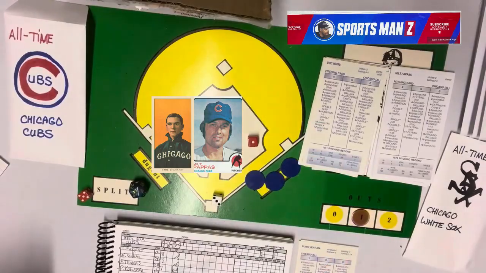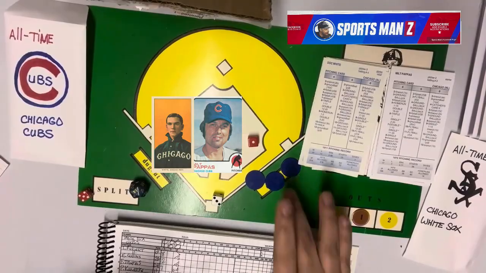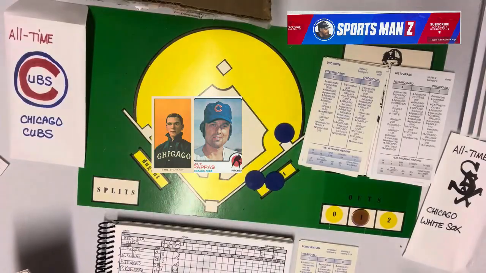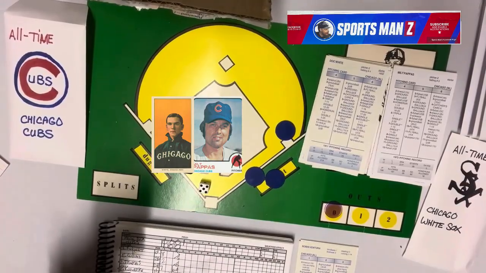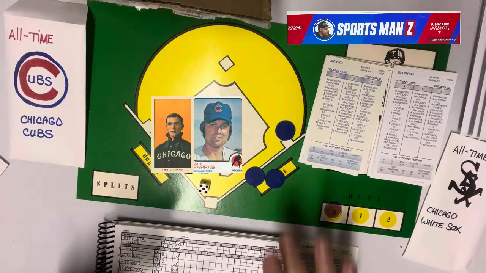Hank Sauer is the batter. He gets a 3-6, and that is going to be a single. Sauer is aboard for Schulte with no outs, no, 1 out. He gets a 5-7, and that is going to be a ground ball to second base. Our second baseman is a 1. That is a 10. Could be a double play.